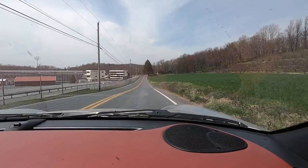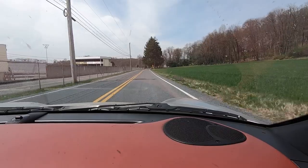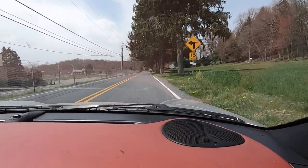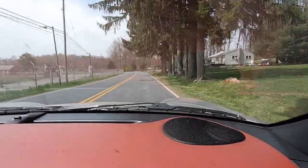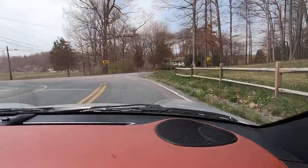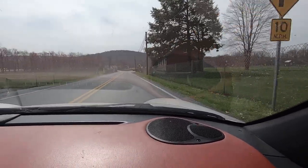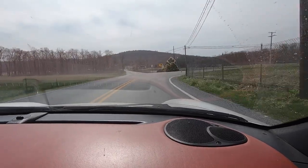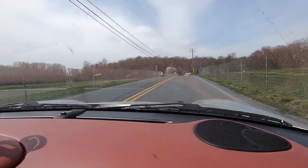Here we are at the race track and there isn't a car to be seen — just a sad sight with everything going on in the world. Hopefully soon we can be back at the track. I really wanted to take the RAM up a quarter mile, just to see how everything does, especially with some of the mods we've done — test them out, see if we gain any times by turning up the Pedal Max. Some people have said it's actually slower with the Pedal Max, but I'd really like to prove that wrong.